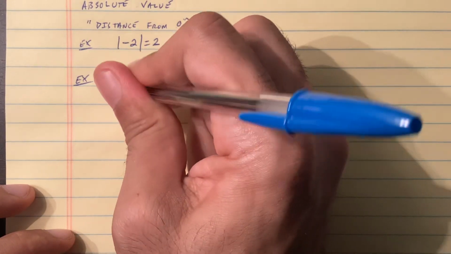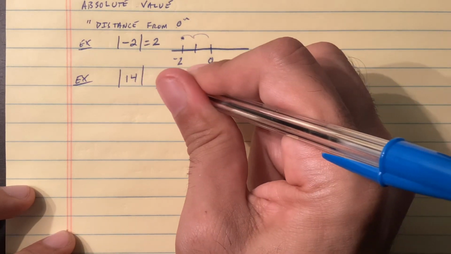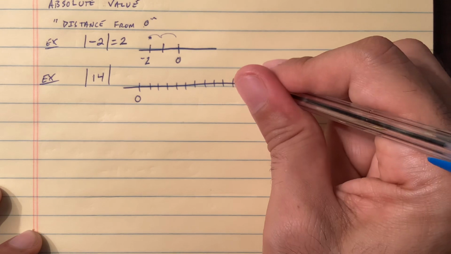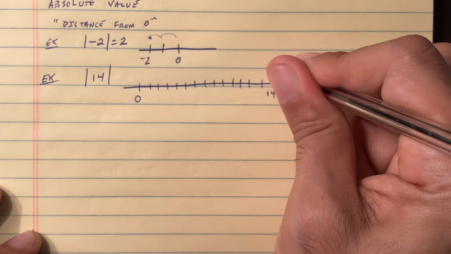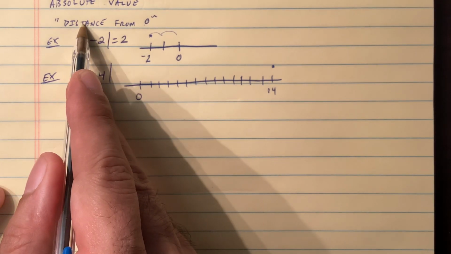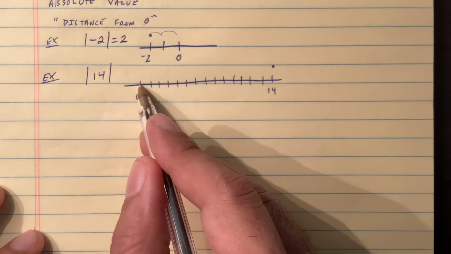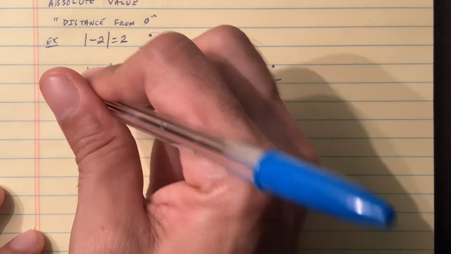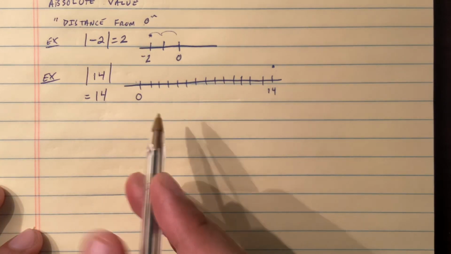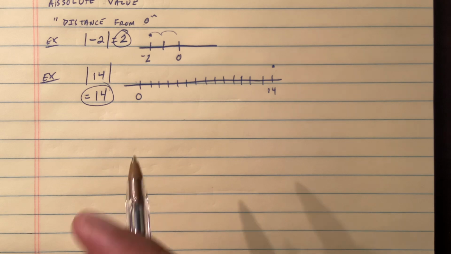For instance, let's say we have the absolute value of 14. Well, we're going to make our number line. We'll have 0, 1, 2, 3, 4, 5, 6, 7, 8, 9, 10, 11, 12, 13, 14. Plot where our number is within the absolute value. Because the absolute value is just equal to the distance from 0, we're going to travel back to 0 and see how long it takes us. Because it took us 14 to the right, it's just 14 back. And because we're finding a distance, that's the real reason why our answer is always positive, because the distance is a positive value.